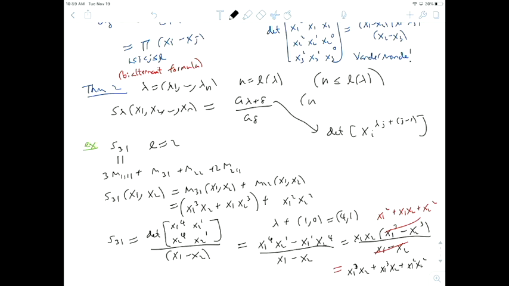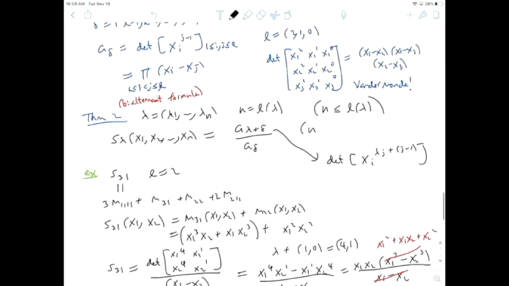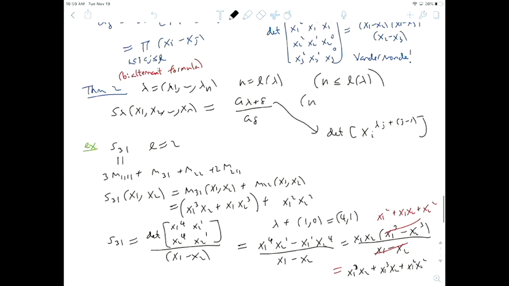You know how you prove the Vandermonde? One way to prove the Vandermonde is that you show that setting x_i equal to x_j gives you zero, because that would make any two rows the same. So you know that each of those things divides the determinant. In the bialternant, the same thing happens: if you set any two variables to be equal, you get a zero determinant, so the Vandermonde divides it. And if you take a ratio of two alternants, that's going to be symmetric. So you can define a symmetric polynomial. Why is it going to be linearly independent and all that? That's not clear.